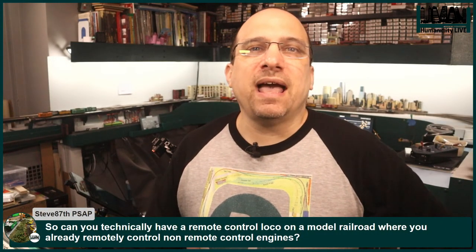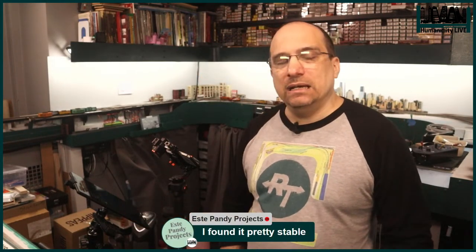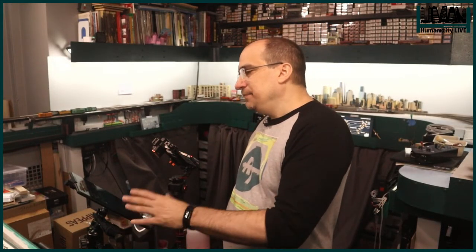So can you technically have a remote control locomotive on a model railroad where you already remotely control non-remote control engines? Yes. So Andy used just the tablet setup. We didn't have the proto throttle on it at the time, just the tablet setup. And he said it worked pretty well.